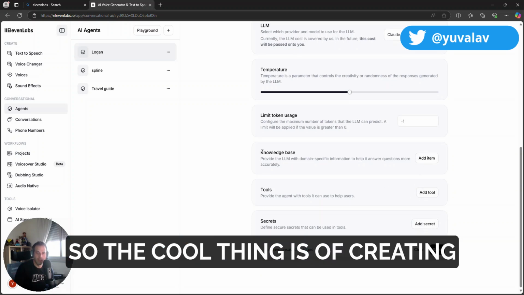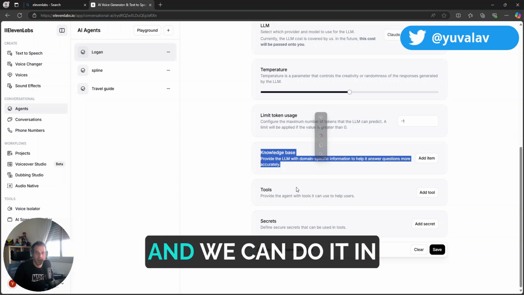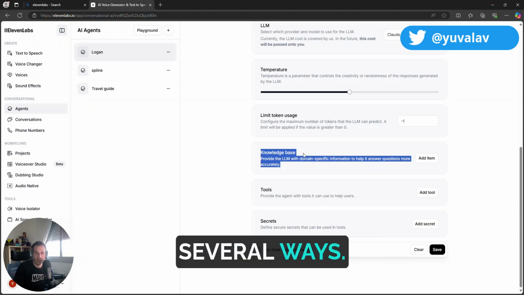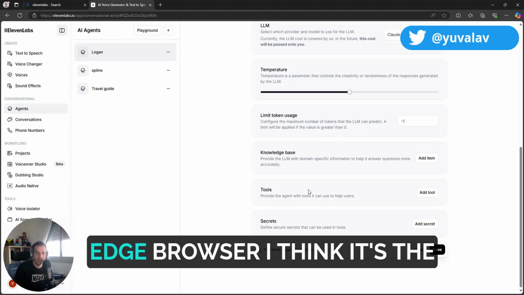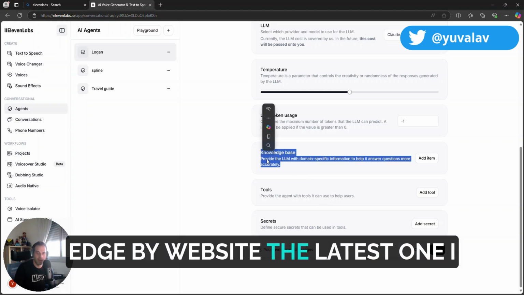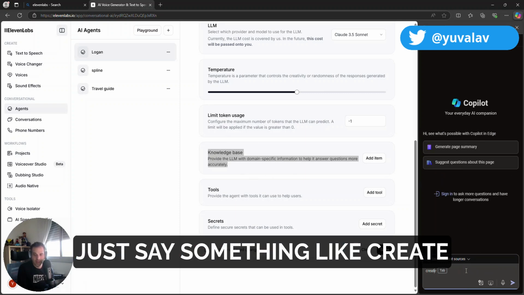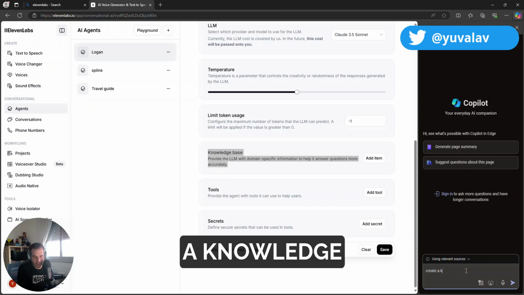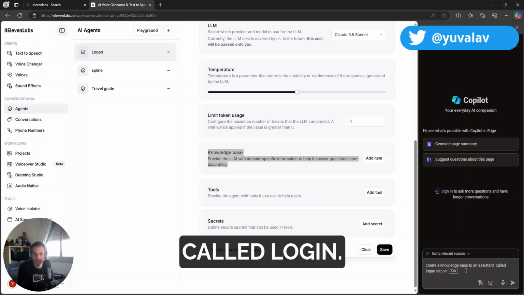So the cool thing of creating a knowledge base is saying to the AI agent, who are you actually? And we can do it in several ways. Now, since I'm using the Edge browser, the latest one, I can use the Copilot, and I can just say something like, create a knowledge base called Logan.